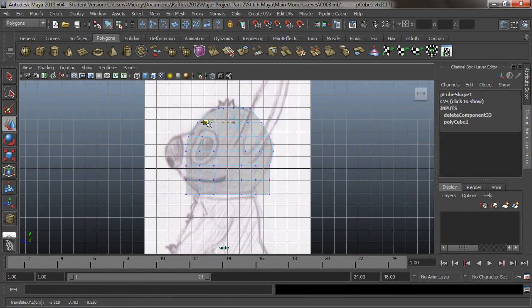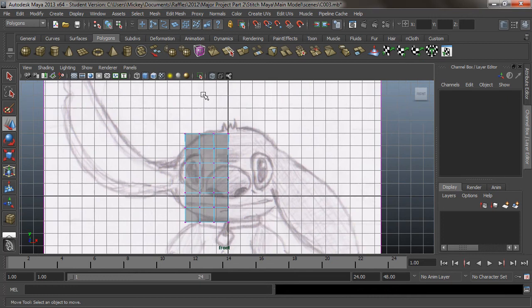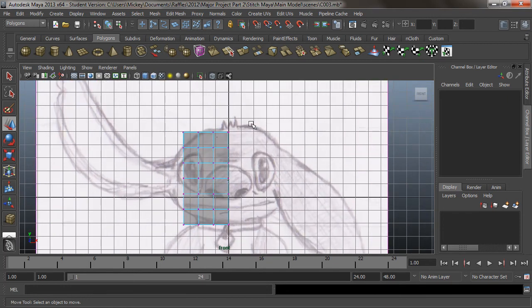Just getting these lines to be nice and natural, just going with the natural contours of the shape. There's the side done. Let's do this front very quickly.